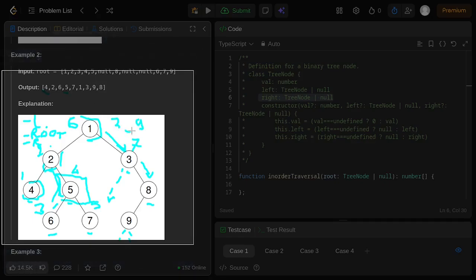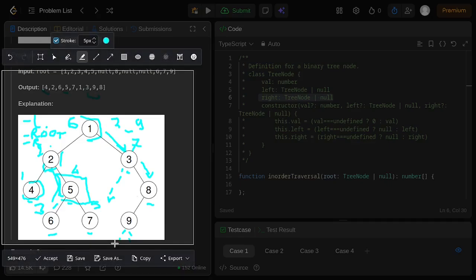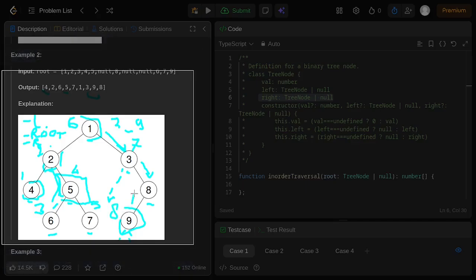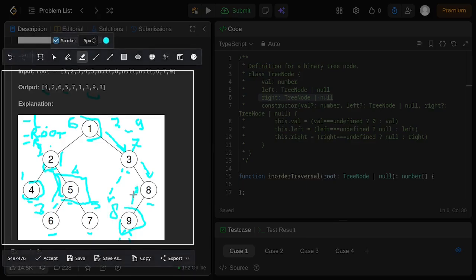Since 9 does not contain any left property and right property, then 9 is being registered as the next answer, and the sequence will be the 8th position. And we go back up again to return the 9 as the answer of the array, and then 8, check if 8 has the right property.